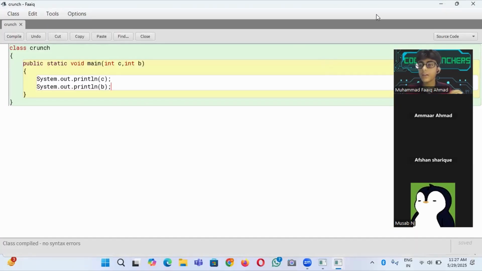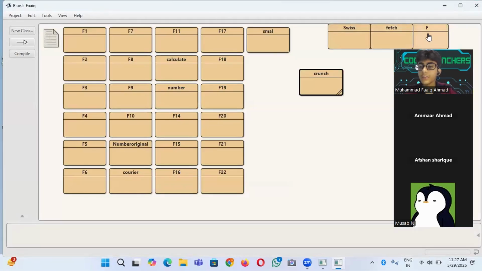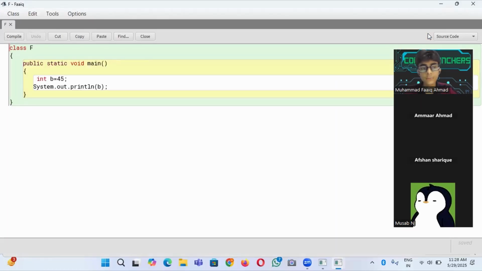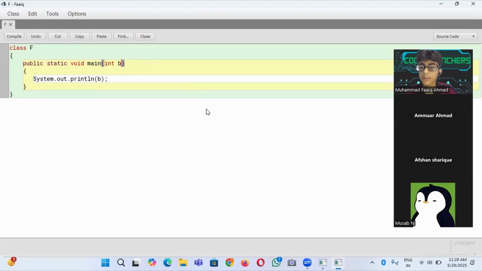Okay, so now we'll be learning how to print a message with the output. So for that, we'll be using one of our programs which we did yesterday. Okay, so here we have declared one variable, we have printed that variable directly. So if with the output, I want to print that the entered number is whatever number the user inputs, how will I be doing that? Because whatever we need to print, we use it in the print statement, System.out.println. We write it over there.